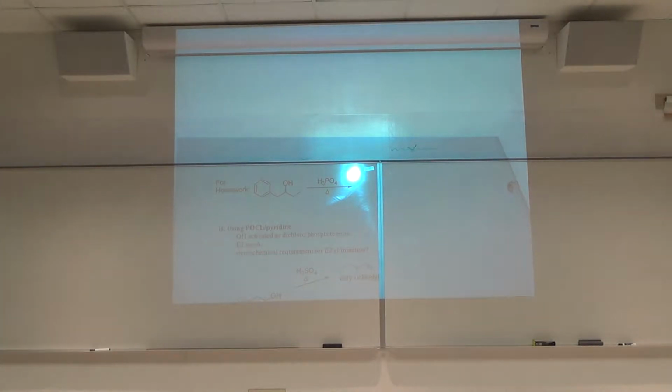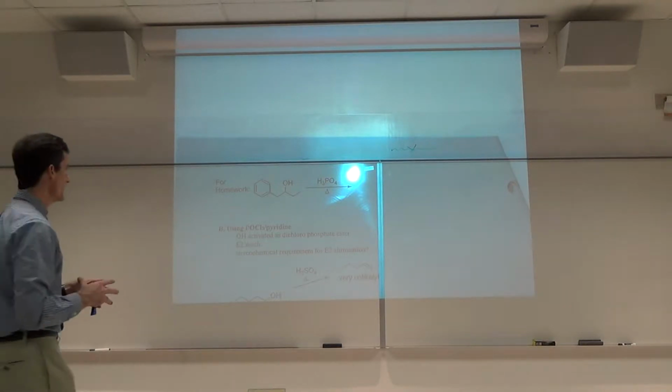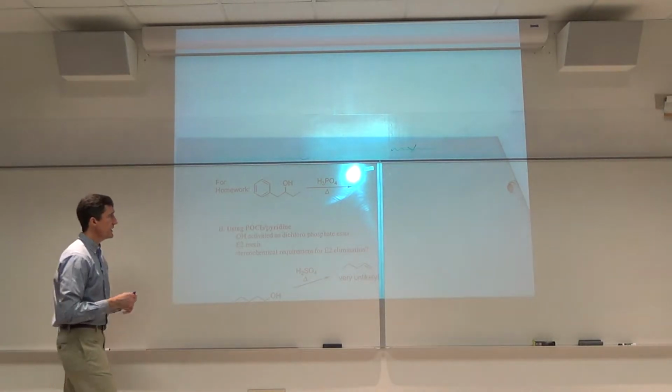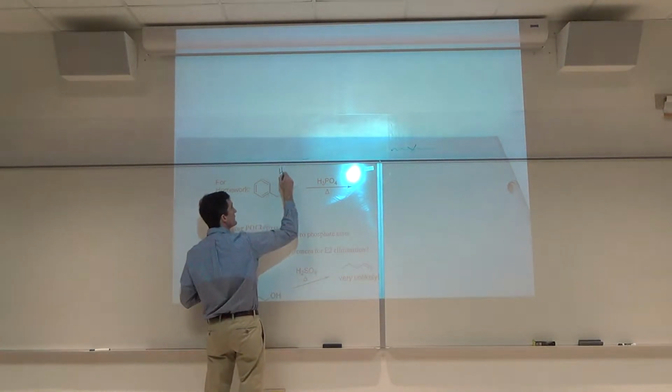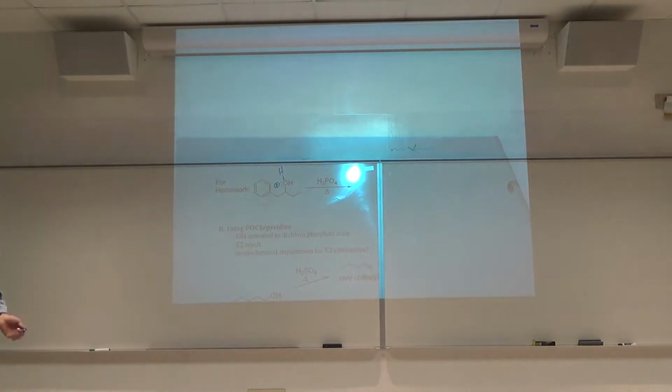Okay. Reaction of alcohols with acids that do not have a nucleophile associated with them is going to be an E1 elimination to give an alkene, typically. So think mechanistically. What can you do here? H3PO4 is a fairly strong acid. It may not be super strong. So all you can do is supply H+, and we can protonate this. I'm not going to do the full mechanism. Is there any nucleophile? No.